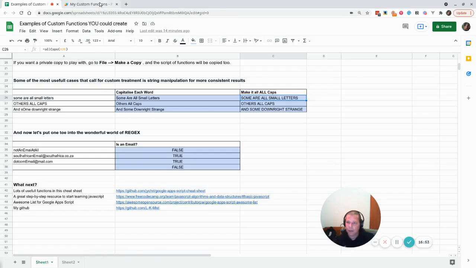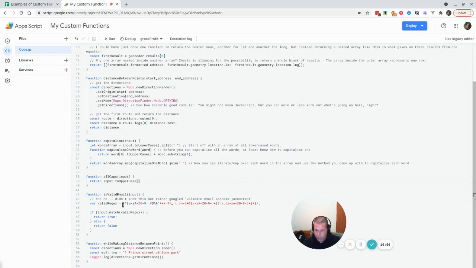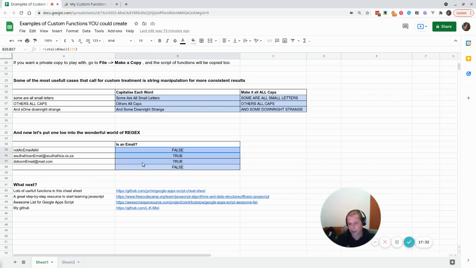As I said, it's not a case that I worked this whole thing out, though there are some tools that help a person do this as well. One that comes to mind is Regex 101. But nevertheless, often it's a case of Googling how do you get a valid email via Regex, and you'll pretty much have a string that you can paste. That is what we call the valid Regex. And our input string, if our input string matches this Regex, return true. If it doesn't, return false. And that's what gives us our checker there.